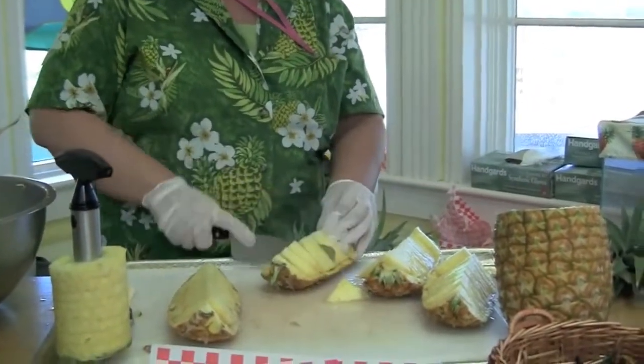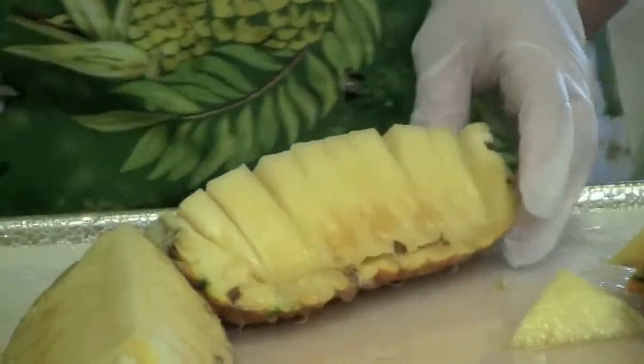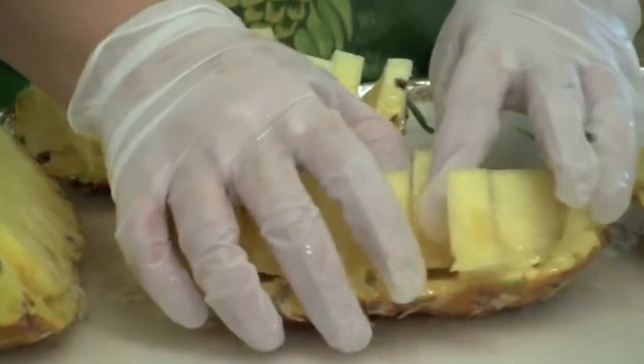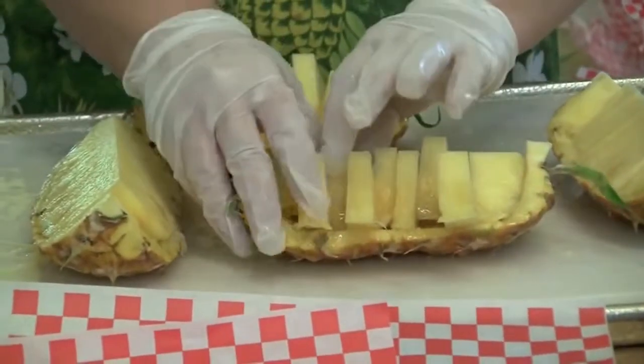Now we do have a train tour and a garden tour outside. So if you want to go on a tour or learn more of the history of the pineapple production, then that's where you will go. So it's the train tour and garden tour is just right back here.